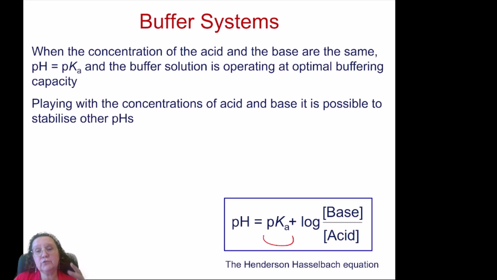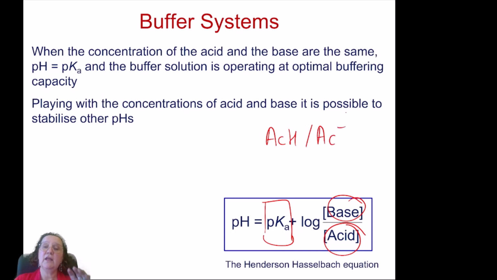And how do you know which one to use? Well, you think about the pH you want to stabilize for whatever organism or whatever protein you're working with. And you take the pKa of that acid or that base, and you can play with the concentration of the basic species and the acidic species of that buffer system to give you a slightly different pH. If, for example, you use acetic acid and acetate, then the pH you're going to stabilize, if you have the same amount of acid and base, will be 4.76.